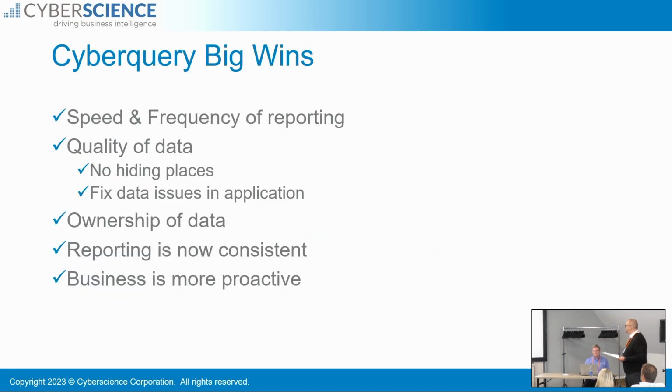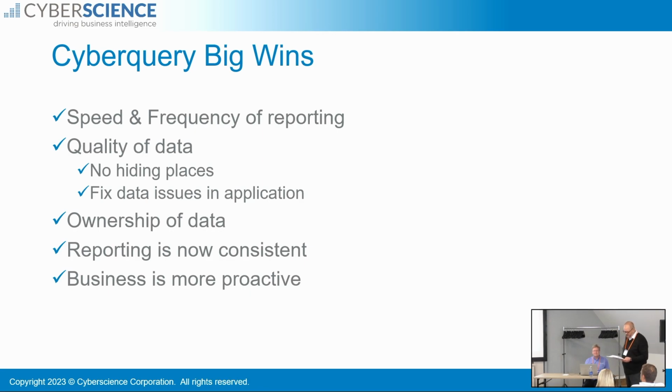So the big wins with Cyberquery: the speed and frequency of reporting. For example, the weekly sales report used to take until 10 AM on Tuesday to publish. It's now ready by 7 AM on a Saturday. It's all automated now, so the business can see its pipeline and respond to issues sooner.